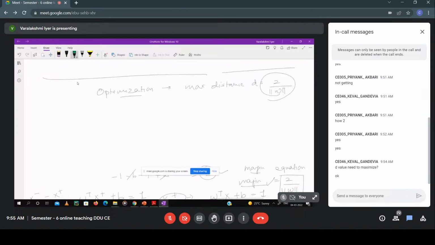In the case of hard margin, all the positive points will be on the positive side of the hyperplane, that is after the decision boundary that you have created, and all the negative points will be on the negative side of the hyperplane, that is the decision boundary on the negative side that you have created. I suppose that is clear to everyone, right? Hard margin and soft margin concept. Yes or no? Okay.